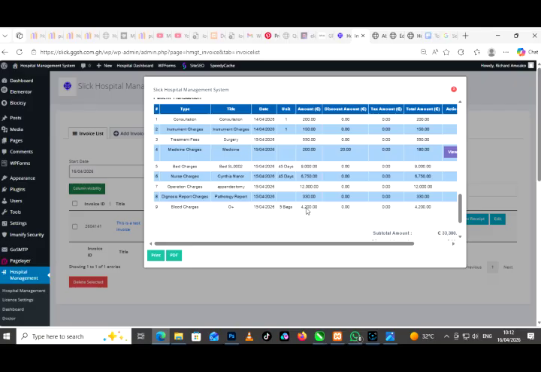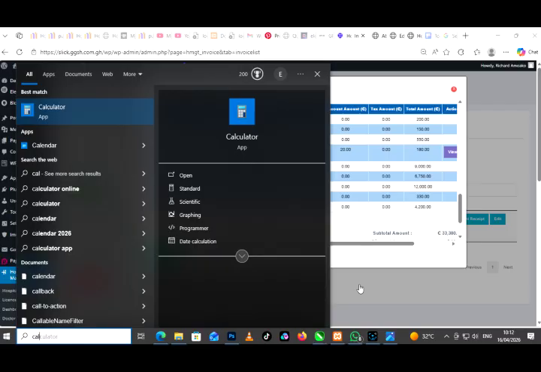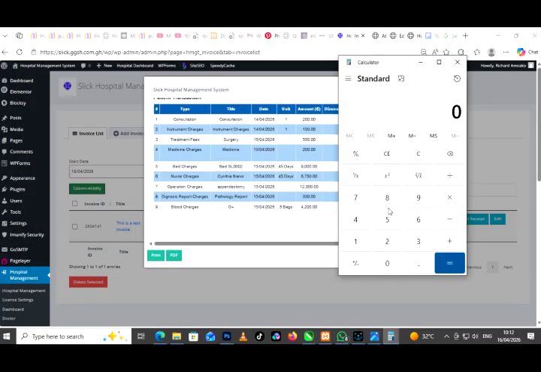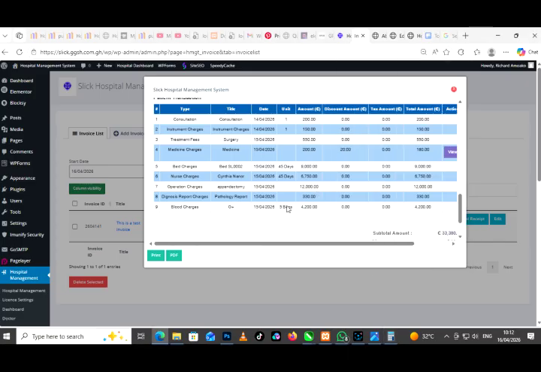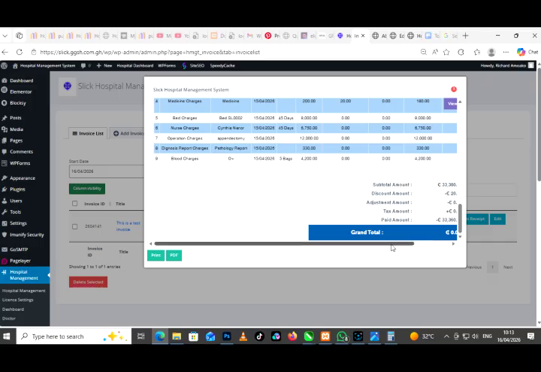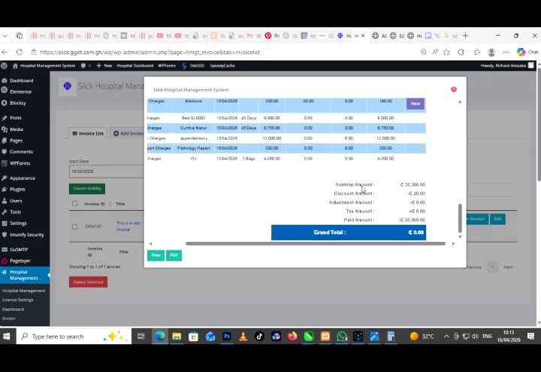And I gave her blood charges, O plus, 5 bags. And 1 bag was, let me say, 5, calculator, I did the calculation yesterday, I've forgotten. 4,200 divided by 5, that is 840 Ghana cedis. So 1 bag is 840 Ghana cedis, and the 5 bags of blood will be 4,200. There's no discount, no taxes added, so the total was 4,200.